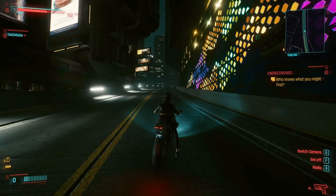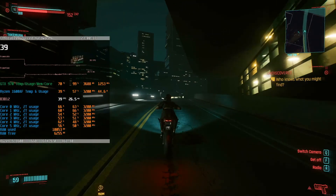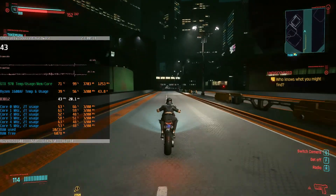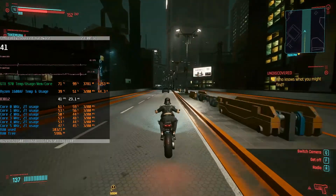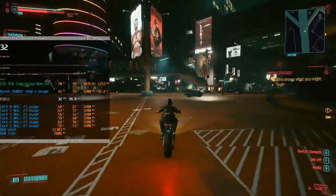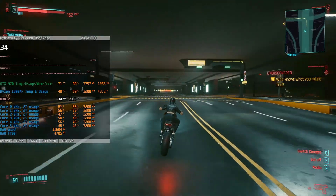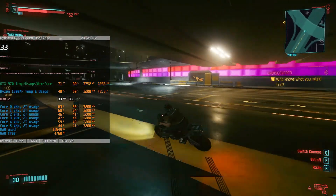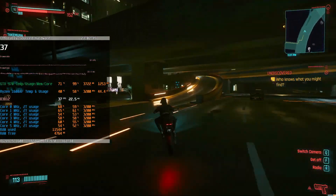Cyberpunk 2077 with a mixture of low and medium settings at 1080p only averages about 37 FPS while driving around the city, but to be fair this is an absolute worst case scenario and the FPS is closer to 50 when indoors. Because the frame times are so consistent, you get a much better experience than the raw numbers would suggest. There is scope to turn down settings or resolution, or use community-created patches that optimize hidden settings, but on a big screen that makes the game look very soft and fuzzy. Best I could get it was above 55 FPS on average, and the processor tops out below 60% utilization so we are very far from being bottlenecked.